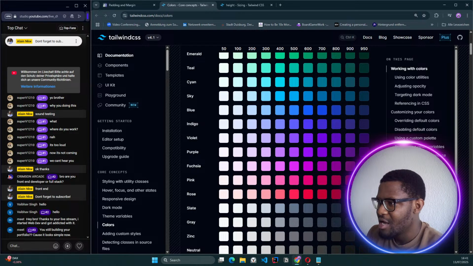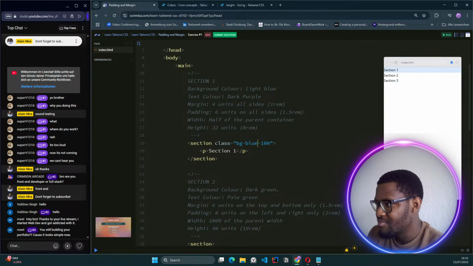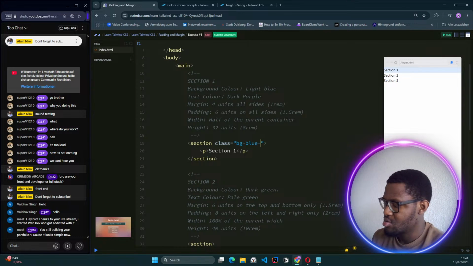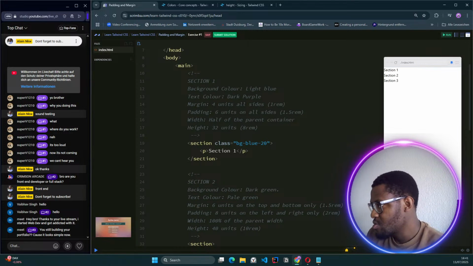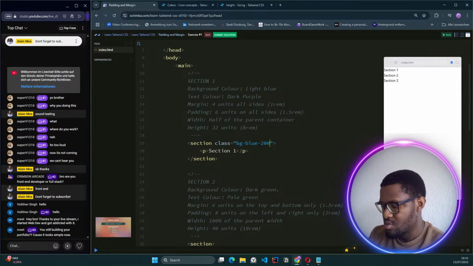To get light blue, you just take the color blue and choose a specific shade, and that will give you light blue. Let's say, for example, 200. 200 is a nice number, but basically the words light blue do not exist. So let's say 200.